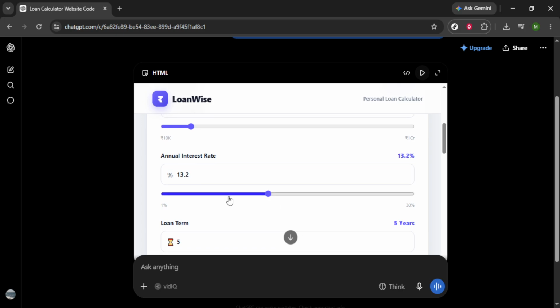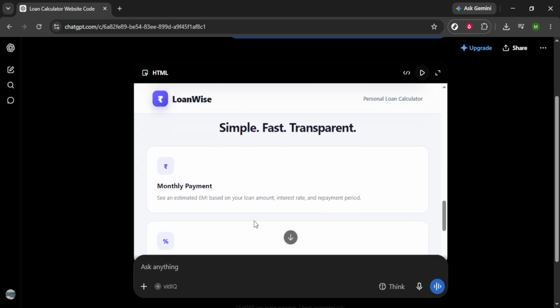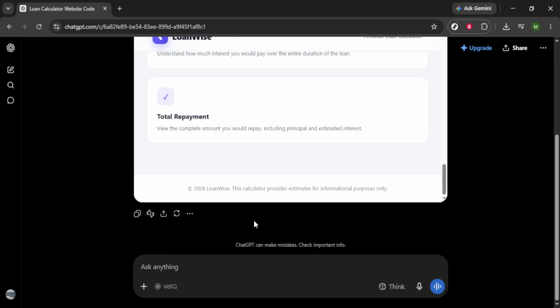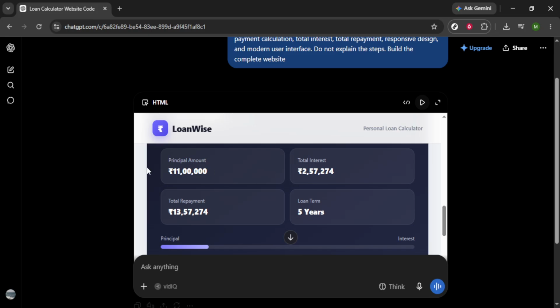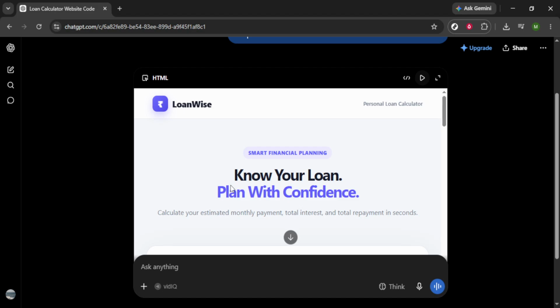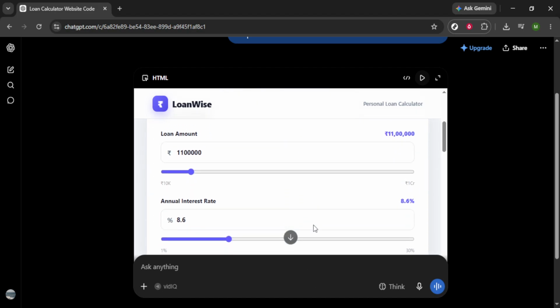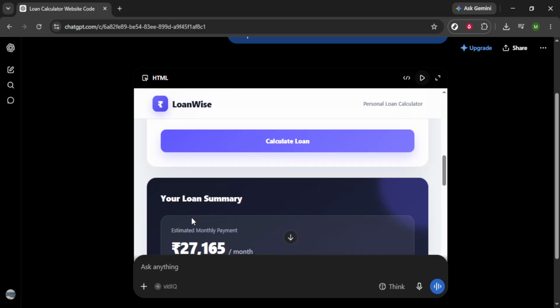Now, to test out our newly built site, I start interacting with the slider controls to see how everything responds. First, I click and drag the loan amount slider to the right to increase the value. Then, I pull it back to adjust it dynamically just to see how responsive it is. Next, I move down to the interest rate slider. I click and drag that slider to better fine-tune the percentage. After that, I click on the loan term slider and pull it to the left to shorten the duration. Finally, I make one last adjustment to the loan amount and tweak the interest rate slider a little bit more.